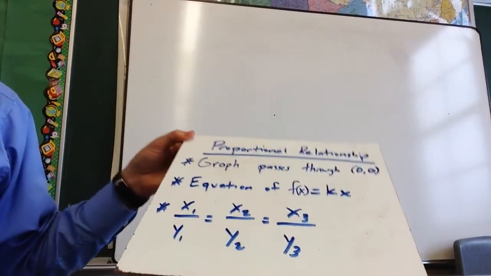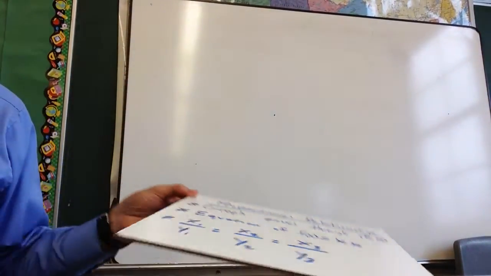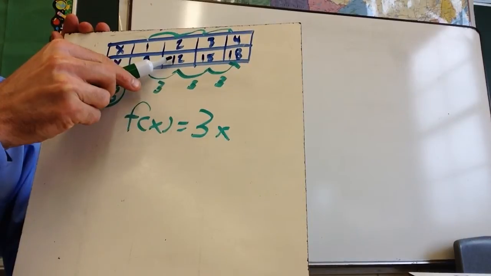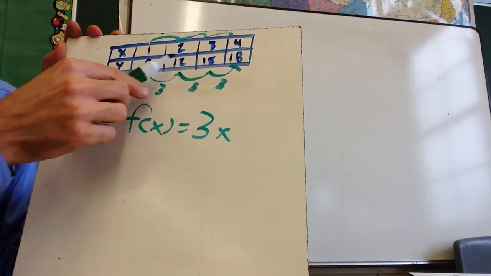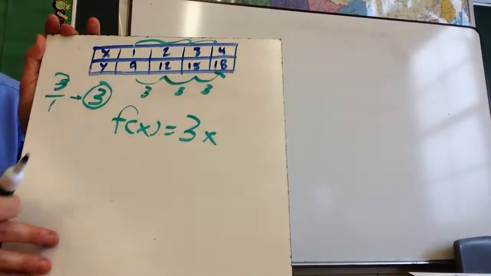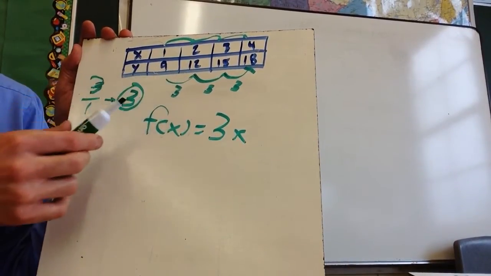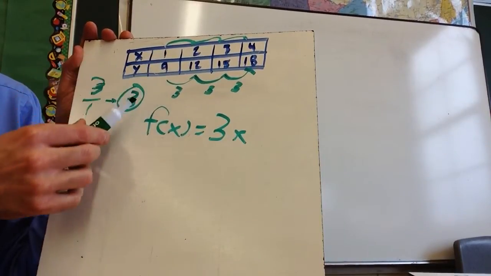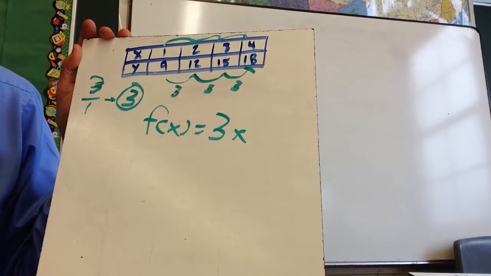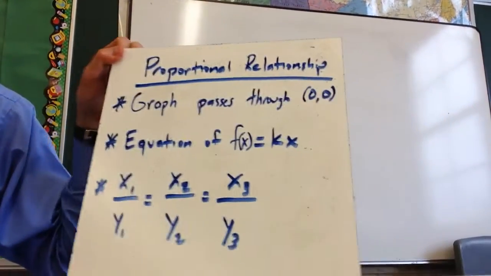Okay, and then the third part is that it would need to be able to be x1 over y1, x2 over y2. So if you look at it here, this is 1/9, 2/12, which can be reduced down to 1/6. So already we know 1/9 and 1/6 are not equivalent. 3/15, which can be reduced down to 1/5. So you got 1/9, 1/6, 1/5. It's not equivalent. If you go the other way, 9 over 1, so this may be easier for some people to see, 9 over 1, which would be 9, 12 over 2, which would be 6, 15 over 3, which would be 5. So you got 9, 6, 5. They're also not equivalent. Okay, so it does not satisfy any of these three.